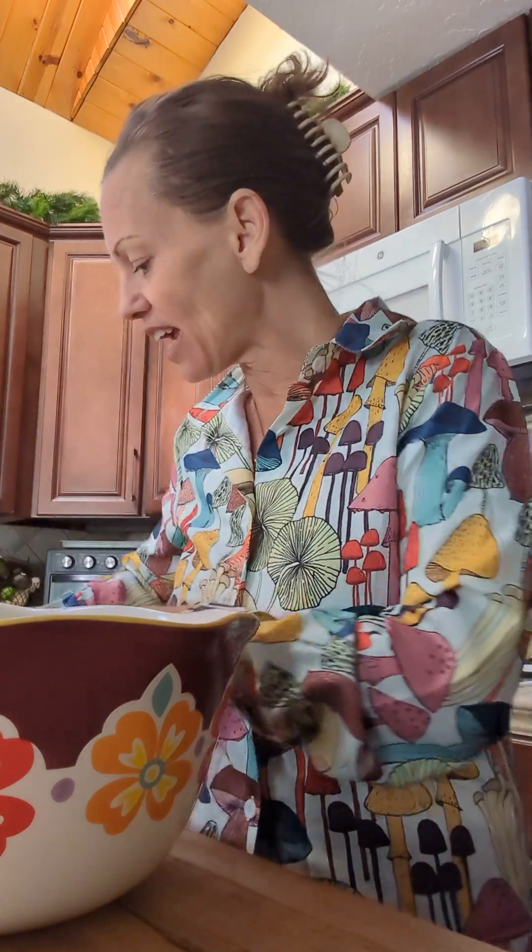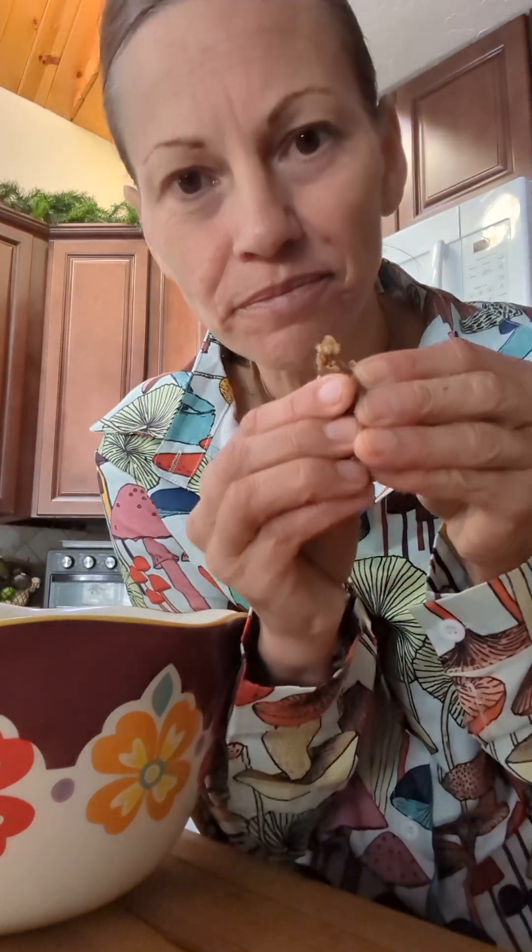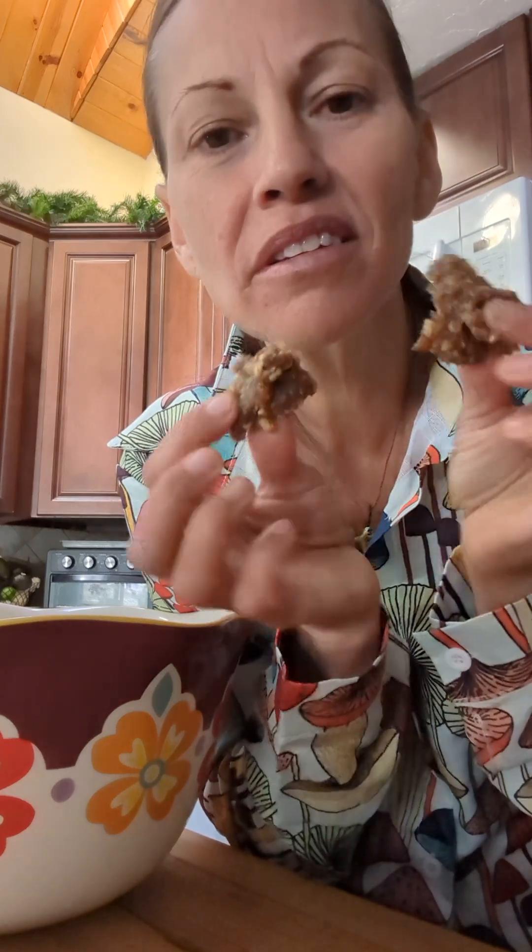It's the best purchase you will ever make, I promise. I put the dates in the Vitamix, blended them up so they were soft, and also blended up the nuts so they were more fine. Then I just mixed it together, and you get this doughy texture — that's what you want to come out with. And it's so delicious.